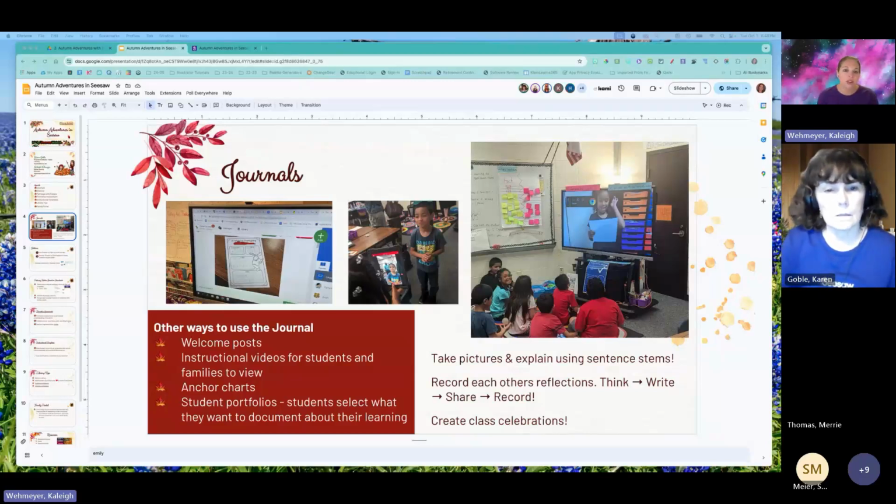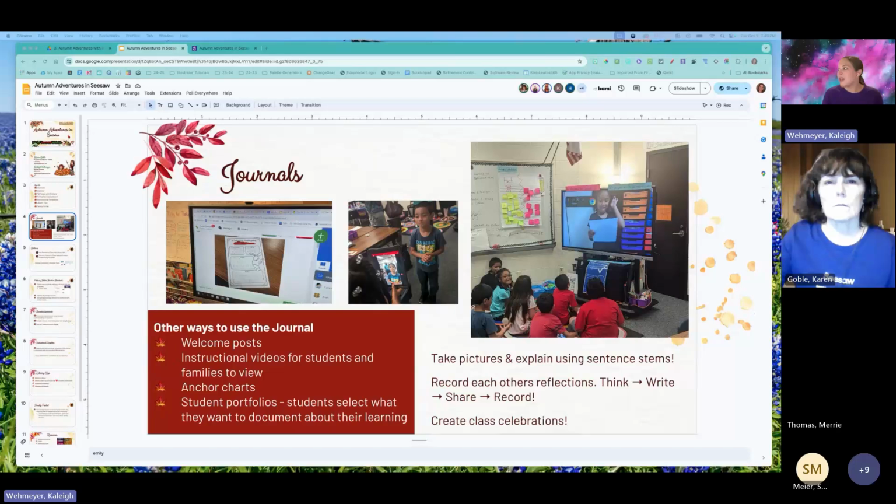I love putting anchor charts in the journal for everyone to see and have access to. And then, of course, the big thing is student portfolios. Students can select what they want to put into their journal. And if you've turned on the family access, which we'll talk about later, then parents will have access to their students' portfolio and can see all of the wonderful things that they're doing in your classroom.